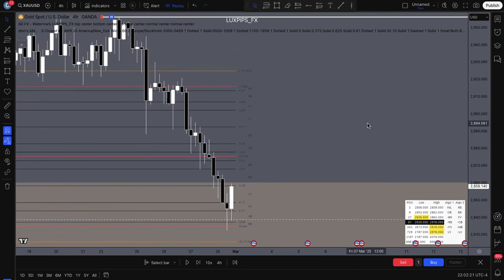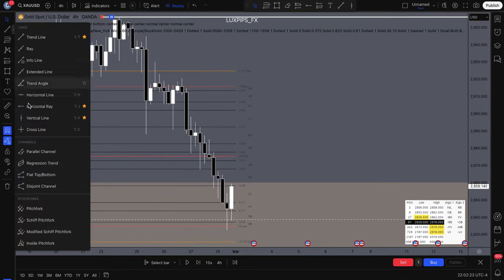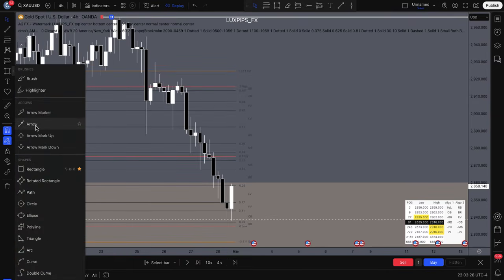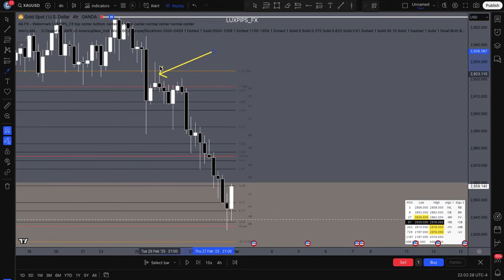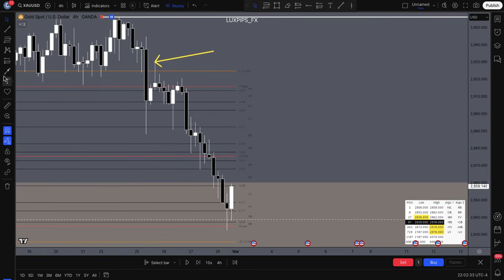So what do we see here? We can see an extension test right here. What does this mean? The algo starting. So all of this, to me right here, was just liquidity building up for the buy side curve. So from this high, as you can see already, oh, I'm sorry, go back a little bit.